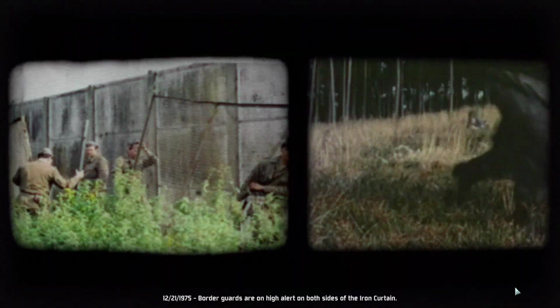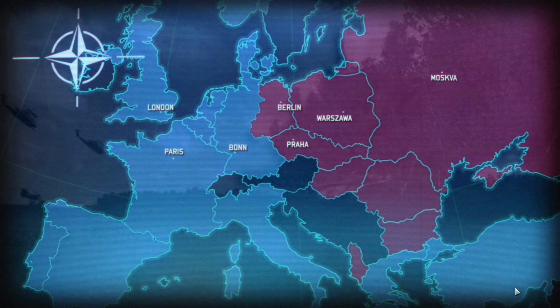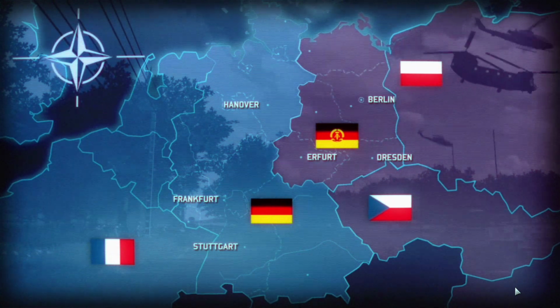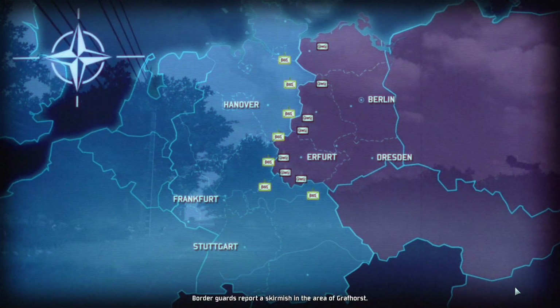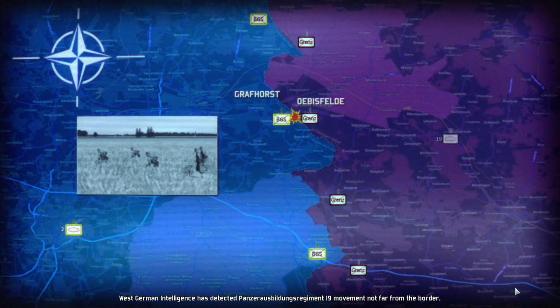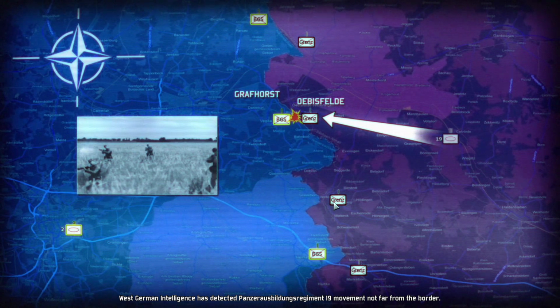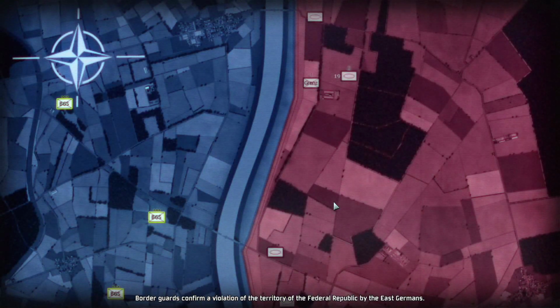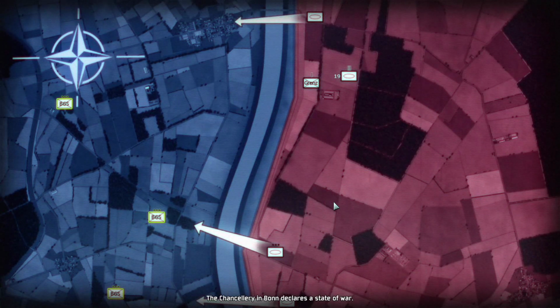December 19, 1975. The East German soldier Werner Weinhold deserts to the west, killing 2 border guards during his escape. December 20th, 1975. The GDR demands the extradition of Weinhold to answer for the double murder. Bonn refuses. December 21st, 1975. Border guards are on high alert on both sides of the Iron Curtain. The tension is at its peak between the two Germanys. Border guards have reported a skirmish in the area of Grafhorst. That's just north of West German Weferlingen, intelligence has detected movement from Panzerausbildungsregiment 19, not far from the border. The Panzer Brigade 2 is put on alert. Border guards have confirmed a violation of the territory of the Federal Republic by the East Germans. The Chancellery in Bonn declares a state of war.